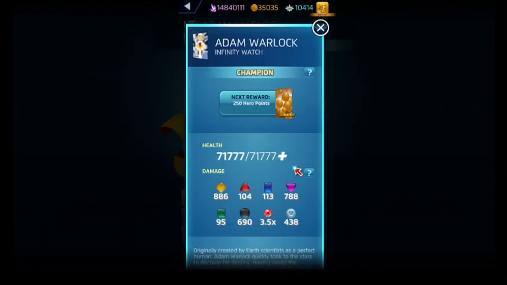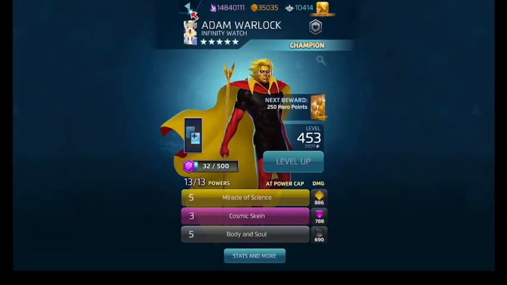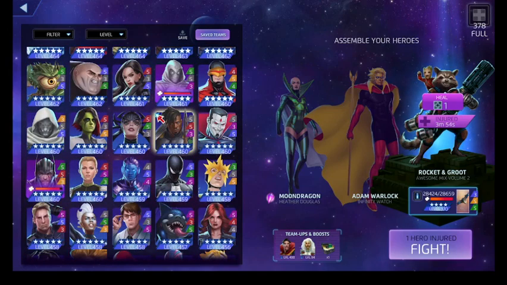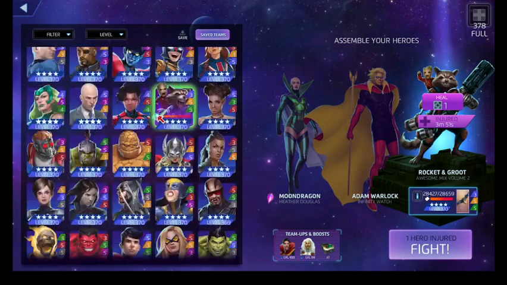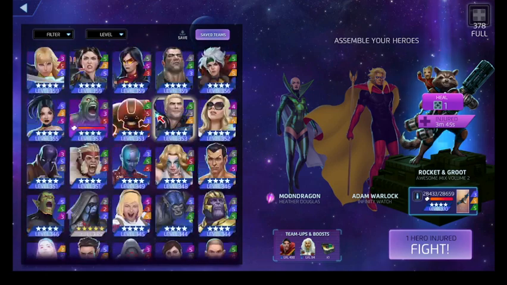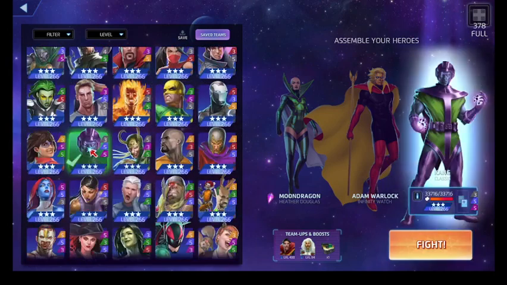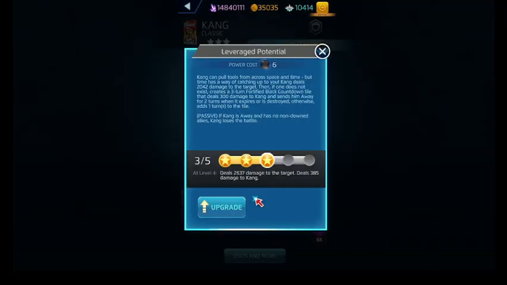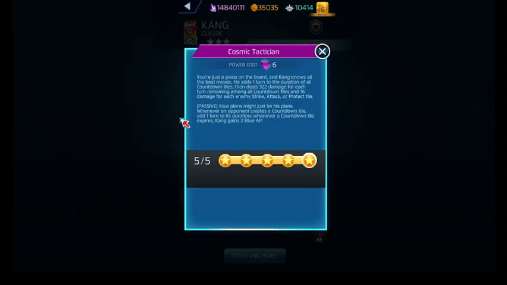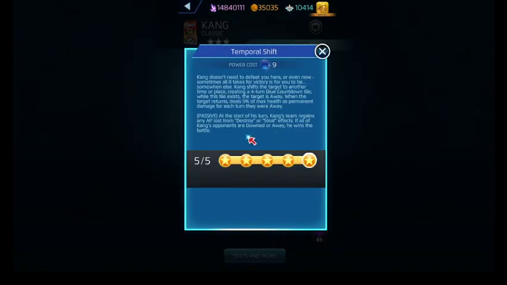As far as his affiliations go, heroes, cosmic, godlike, Avengers, non-humans, technically Guardians of the Galaxy, but that's for a different time. All right, now the shenanigans that I said with Kang. Now this obviously works with the 5-star Kang. I haven't tested it out with the 3-star Kang because I don't think he has the same thing with his... yeah, it does work. Okay.